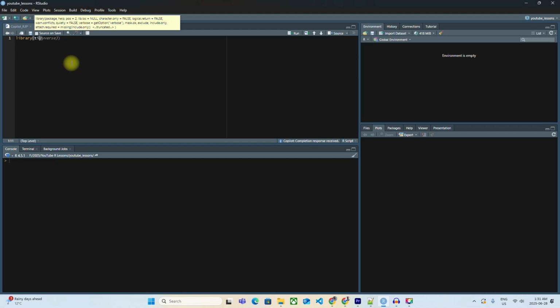I wrote TI and Copilot completed the word. So I'm going to click Tab to accept that and then Control Enter to load the package.